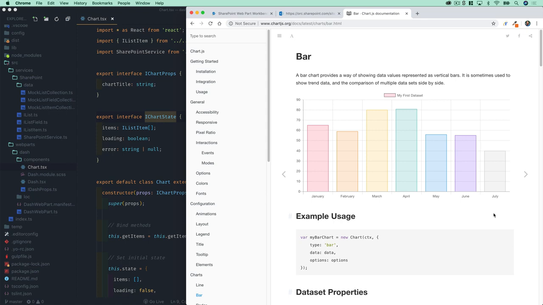Chart.js has absolutely nothing to do with SharePoint Framework, so this is also a great opportunity to show how we can import any external NPM package, drop it into our SharePoint Framework solution, and start to utilize that to do just about anything we can think of. In addition to base Chart.js, there's also a really great React version of this library that is going to implement really well with our React components and just make this a breeze to use. So let's go ahead and add this now.